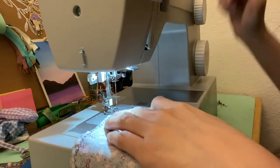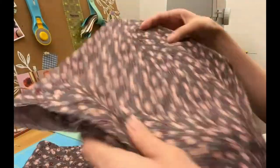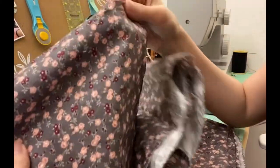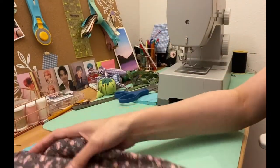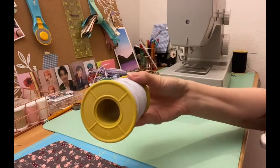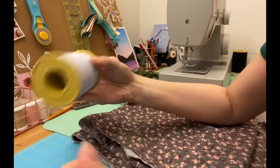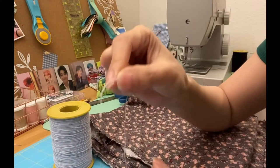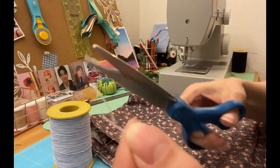Here are my pieces of fabric that I cut — the bottom part and also the top part of my sheer dress. Before we move on to the next step, please say hello to all the mess on my table right now, and of course all my BTS photo cards at the back — say hi! I miss them.